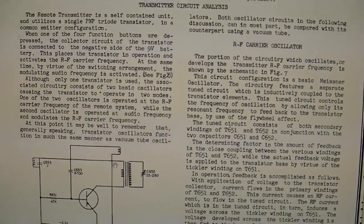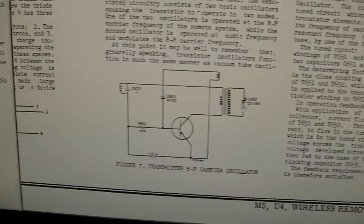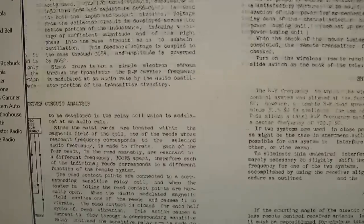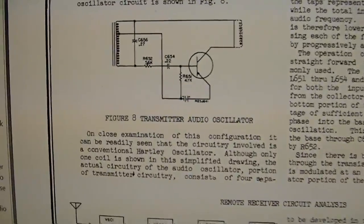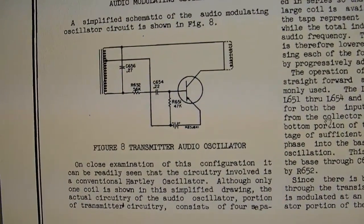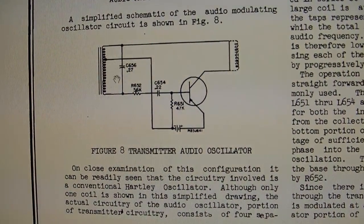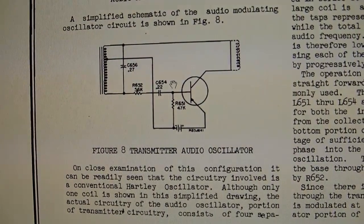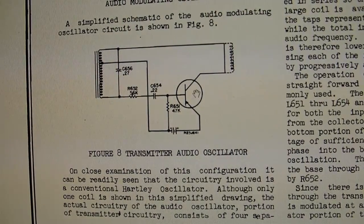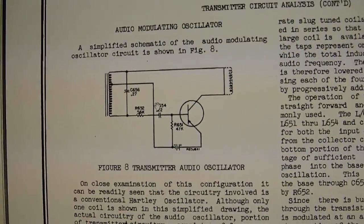Basically, there's a tickler coil here that kicks some of the energy back to the base and keeps the oscillator running. Alright, now as for the audio oscillator, this is a classic Hartley oscillator, which uses a tapped inductor to give you the feedback to keep it running. So this runs at a much lower frequency. Well, it turns out that the oscillation of this alters the bias enough that it affects the RF oscillator and forms AM modulation.